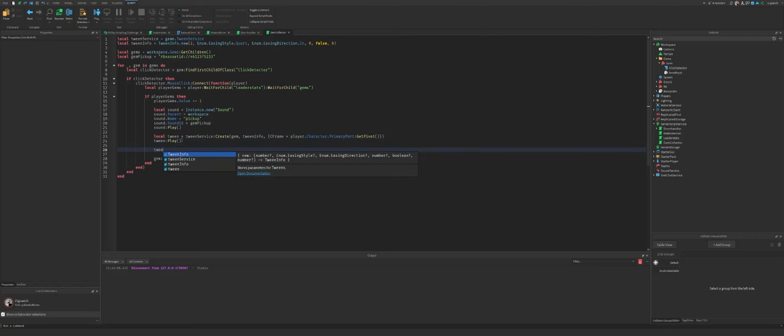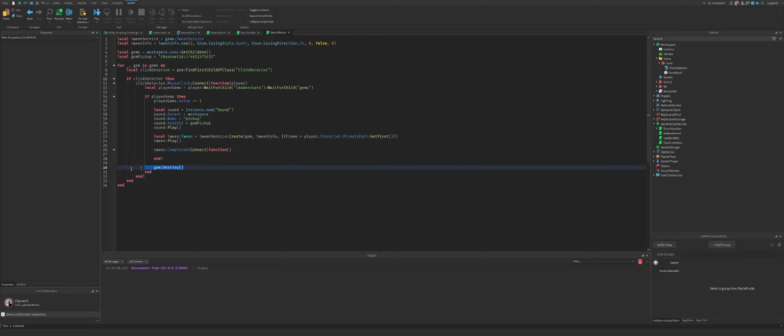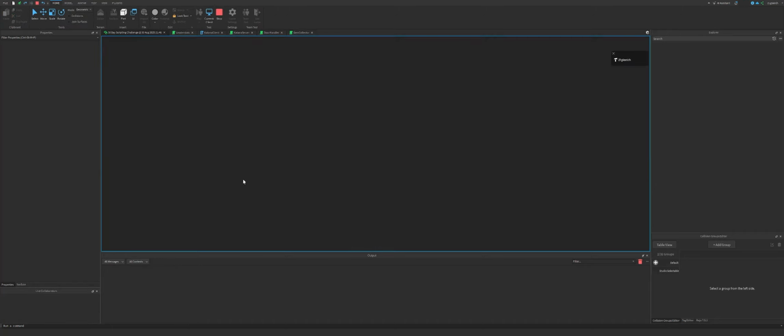And then tween.Completed:Connect function, and this can be a once too. Then we're going to destroy the gem. So let's now test it out.